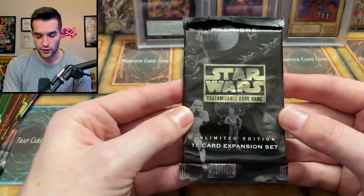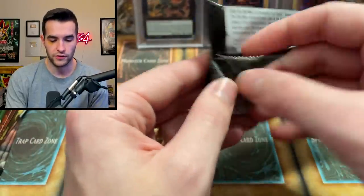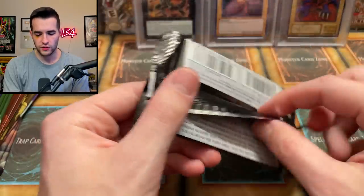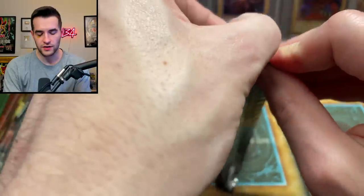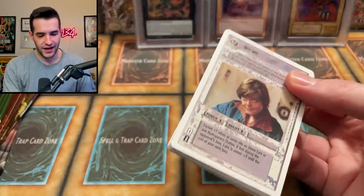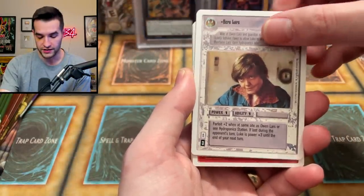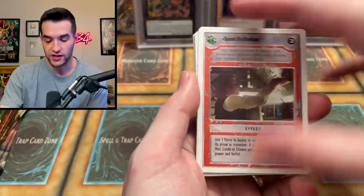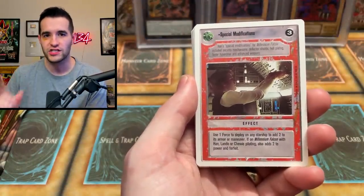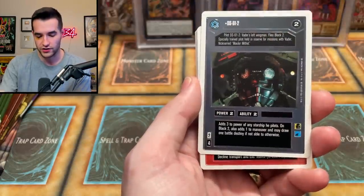He also sent us one other thing not included in the mystery box — he said he sent this because he knew I liked Star Wars. Apparently these are opened packs. So the Star Wars Customizable Card Game, the CCG. He said these were opened already, but this doesn't seem open to me — I'm just going to open it. Did he like reseal them or something? Let's just open them up and see what we get. These are really old school. Beru Lars and Beru — there she is. We've got Special Modification. They stopped making these in 2001, literally the year before Yu-Gi-Oh started in the US — so it's kind of like a handoff.